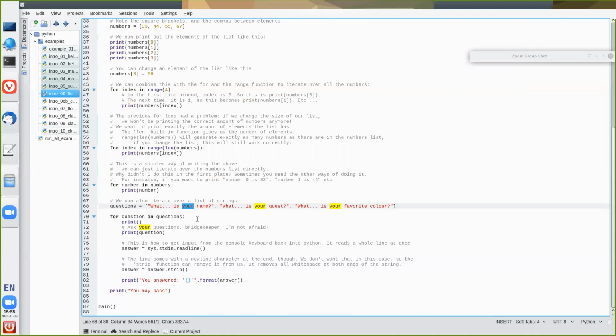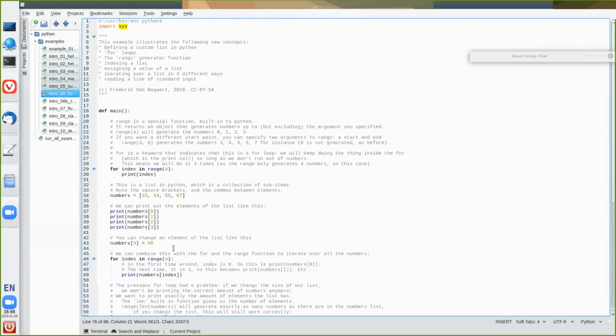The second time around, we will be printing the second question. The third time through the loop, we will be printing the final question. And then the loop will finish. And each time, what I do is I use a function here, sys.stdin.readline. This is how you get input from the console.